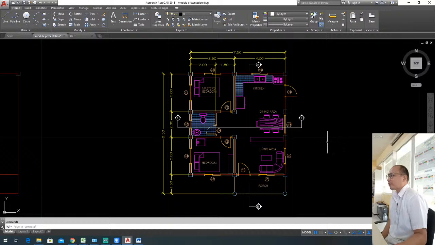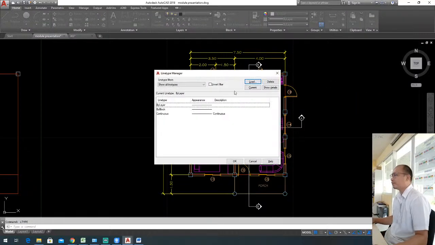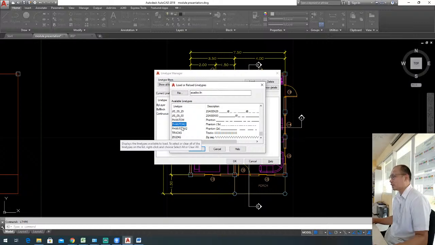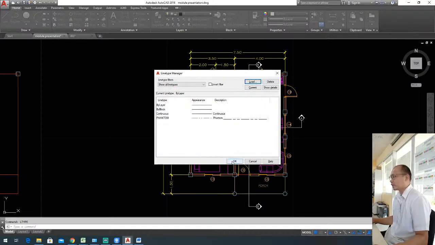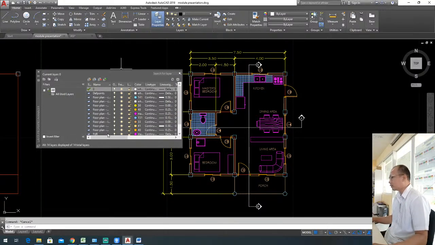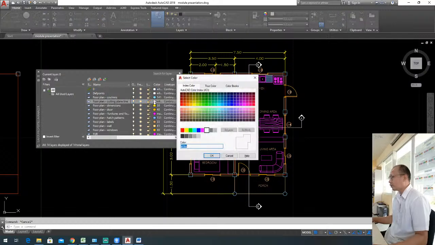Now, on the part of the cutting plane line, I think we have to add something. We go to the properties toolbar here on the ribbon, go to the line type, or you may simply type LTYPE. The linetype manager is going to appear, then go on Load and look for a phantom line. I'm going to use the phantom one. Click OK and then OK. Then I click my cutting plane line and go to phantom. I think I haven't changed my layer yet on the cutting plane line. Wait. Okay, so I'm going to change the color.